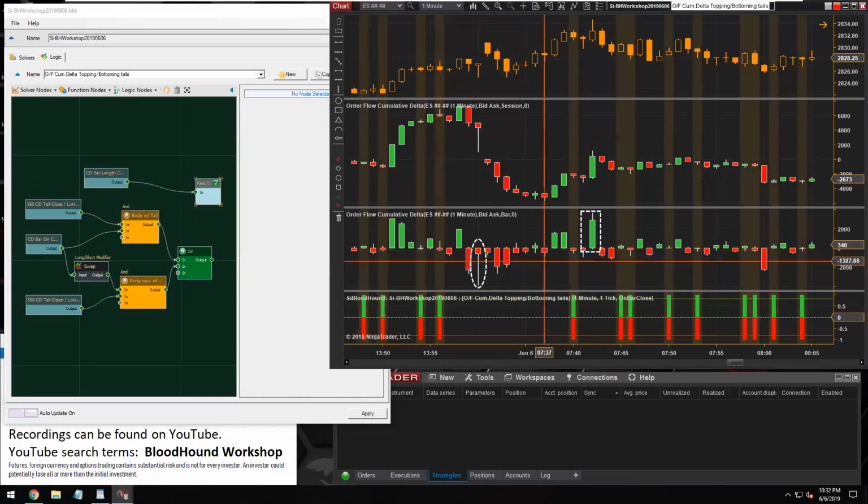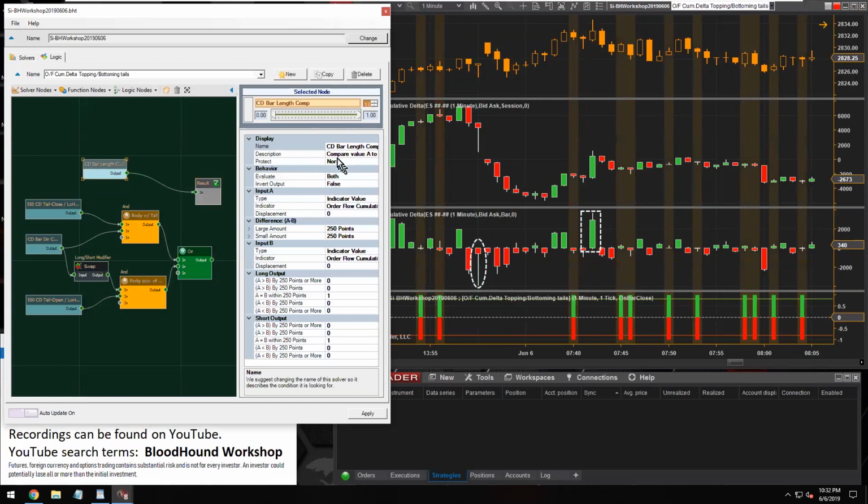So now we can see, whenever there's an output here, everything that has a racing stripe has a pretty small body to it. So let's name this here, so we know this has a 250 cumulative delta bar length.